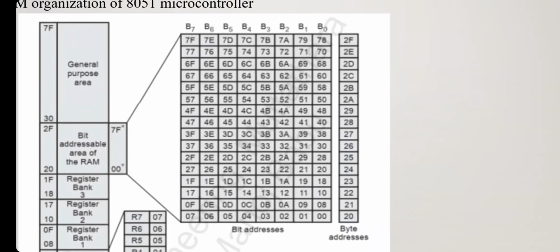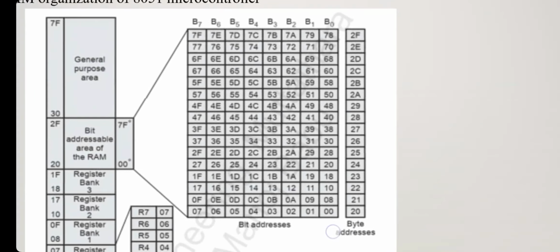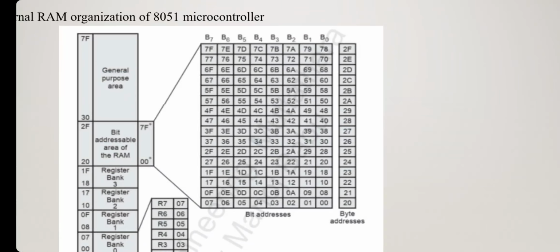So this 20 byte is elaborated here. 20 byte can be written as 00, 01, 02, 03, 04, 05, 06 and 07. Then after 07 we have 08, 09, 0A, 0B, 0C, 0D, 0E, 0F. After this, instead of 0 we have 1, and instead of F we have 0. Then 10, 11, 12, etc., 17. Then we have 18, 19, etc., 1F. Then next we have 20, etc. This way we are writing the address.